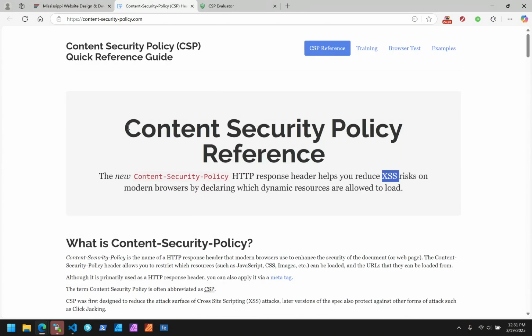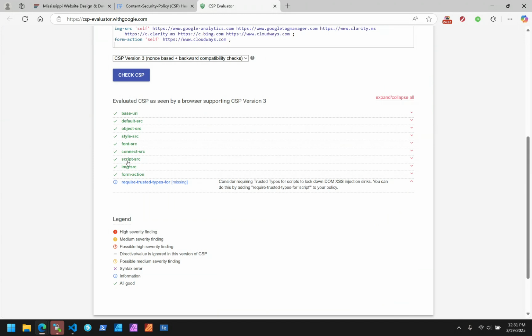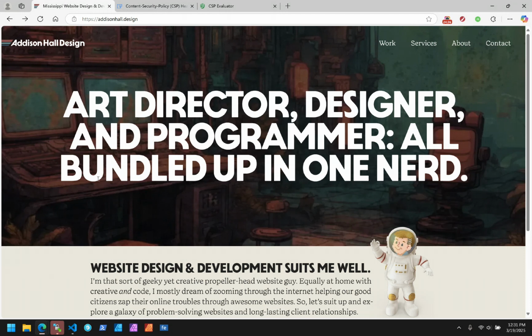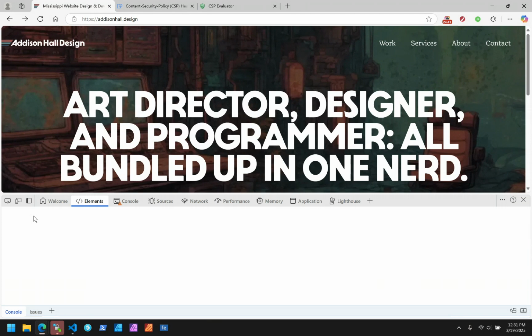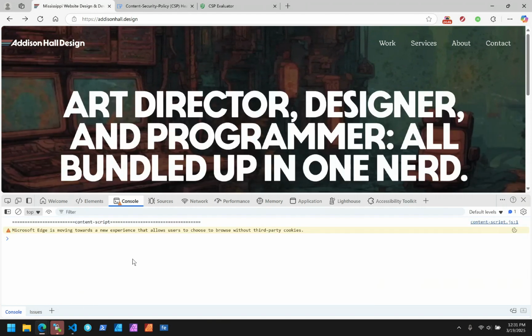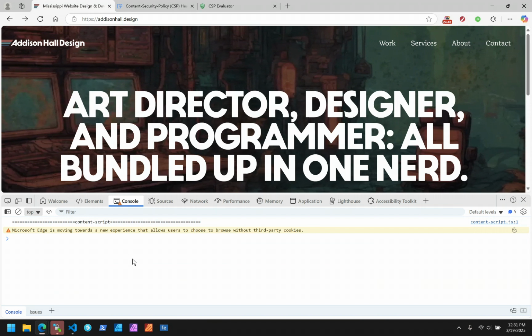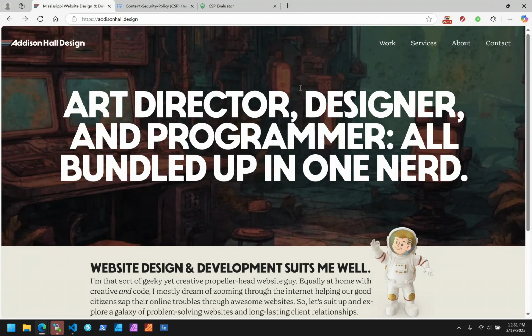Again, while you're doing it, do reference this page, understand what's happening and what you're doing, and certainly use an evaluator, a tester of some kind to make sure that things are coming through as they should and there are no errors. And again, whatever site you're implementing this on, use the inspector. Errors will show up in the console and pretty clearly explain where things are going wrong and what needs to be fixed. But yeah, I've gone way too long with this.